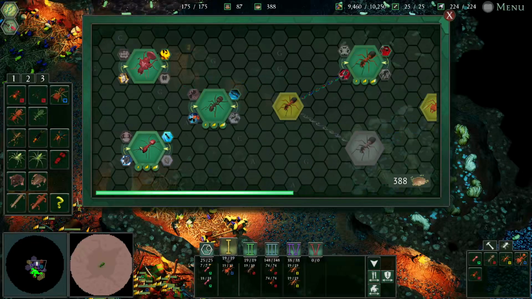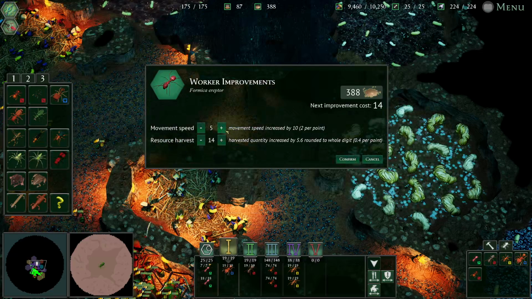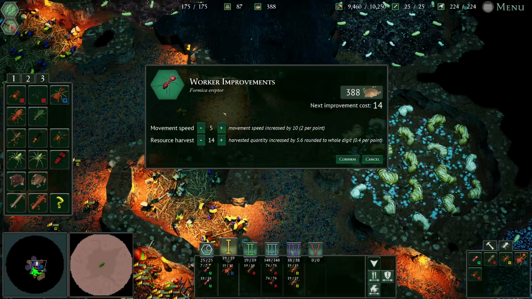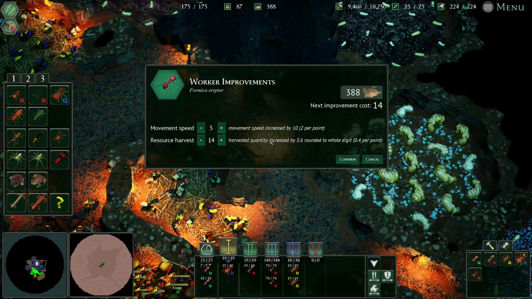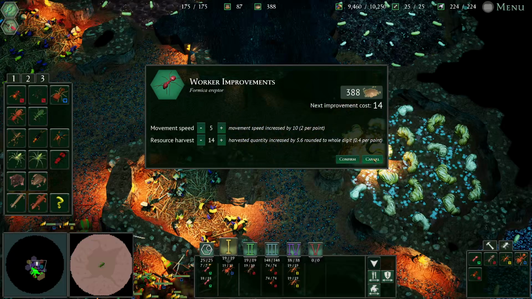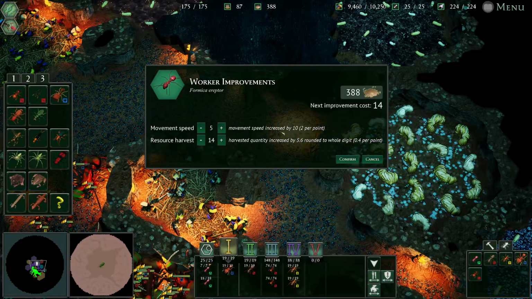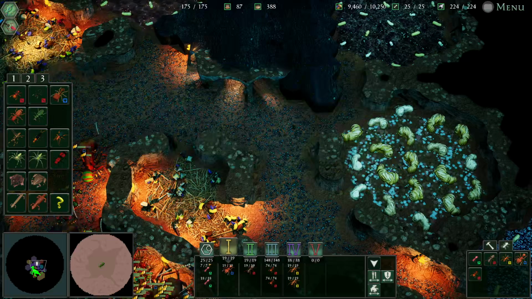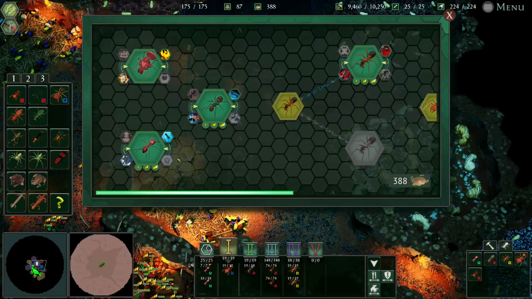My worker ant. I don't see if I did any upgrades on him. See, I only did a few upgrades on him, and so the improvement cost isn't much yet. I just gave them some extra movement speed and more harvesting quantity, so they grab more. I figured that was good. Movement speed increased by 10. I could probably even boost them up a little more, but I'm all done with the game. I've played through the whole game, so there's no point in doing it.